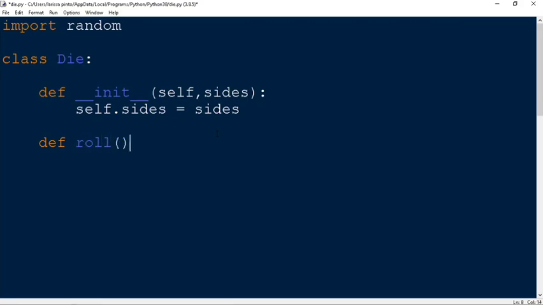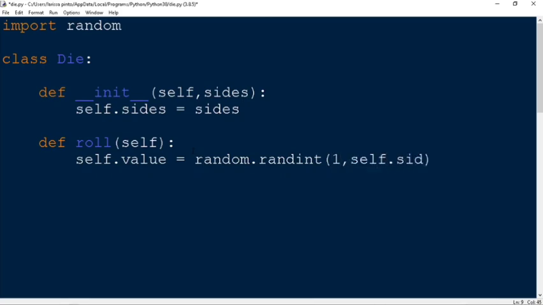So roll self. So now I write self.value is equal to random.randint(1, self.sides). It will generate random integers between the range 1 to how many sides there are on the die. So we return the value.